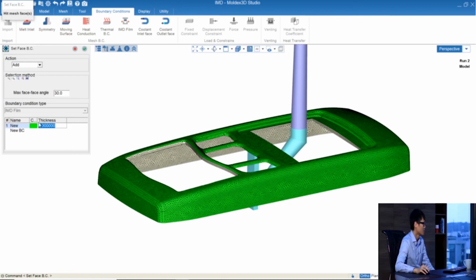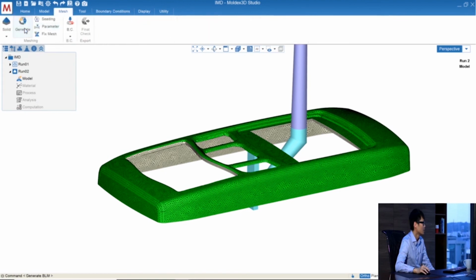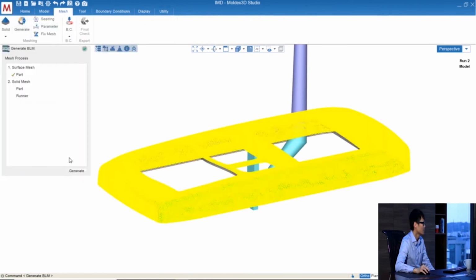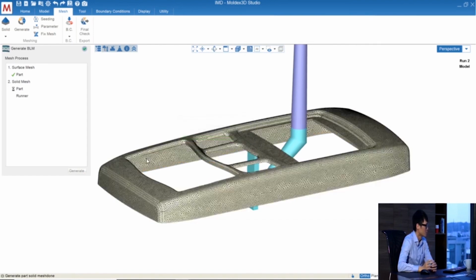For example, now it's 2.3 millimeters. And then just generate a mesh, and then do the final check, set up the material for the cavity and also the label, and then the process conditions, and just run the simulation.